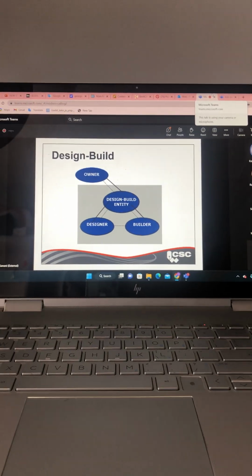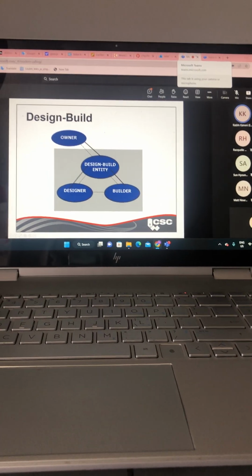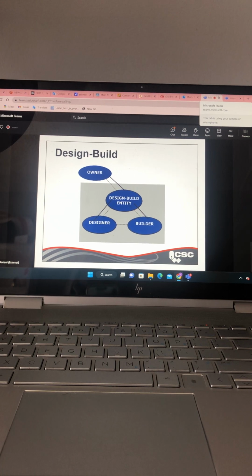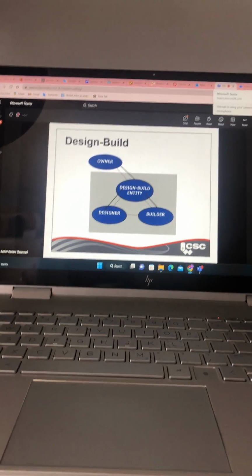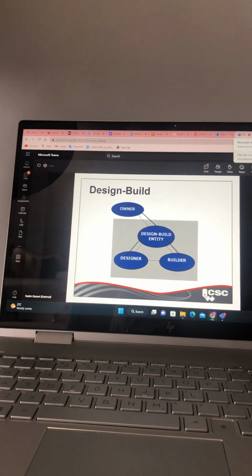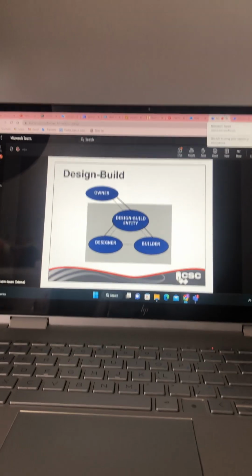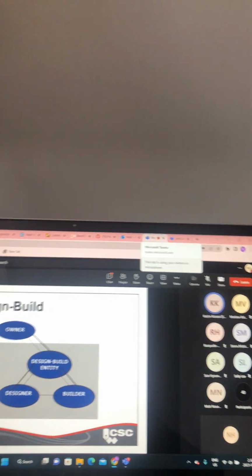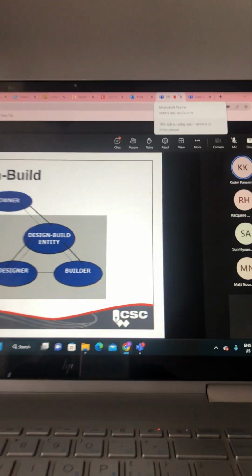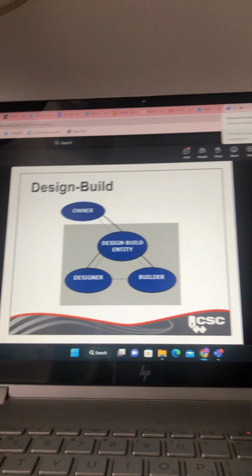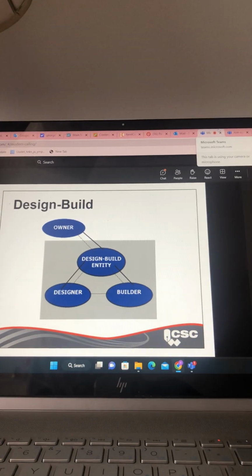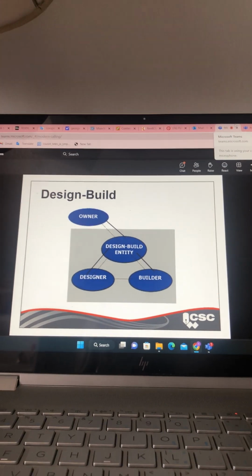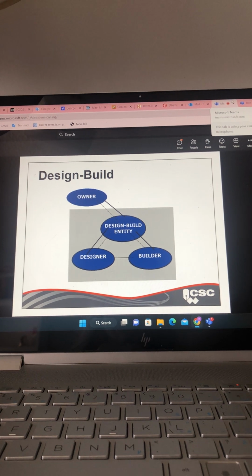construction firms. The owner's focus would be on the desired end result rather than on the details of the design. The owner would prepare an owner's statement of requirements, which sets out the requirements in terms of performance. And finally, the design builder has considerable freedom to design and construct the facility as long as it meets the owner's statement of requirements. The owner's statement of requirements may be descriptive or prescriptive, depending on who the owner is. They may be vague or they may be very specific.